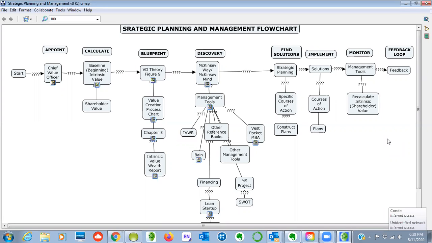But when I went on full time with them, in terms of my dedication and spending my time with them, and then now the new venture, I really haven't done much strategic planning management consulting since then. But I put together this flowchart that you're looking at during that time, when I was both teaching it and also working with a lot of little companies on their own strategic planning.